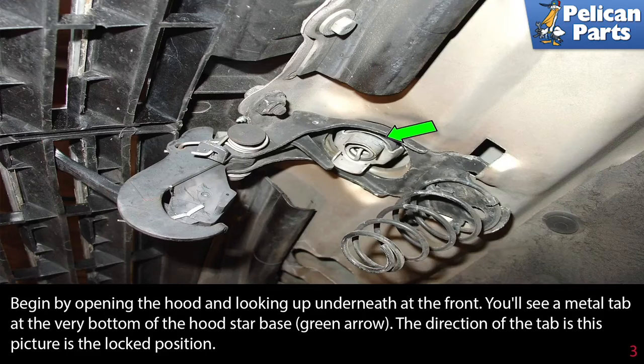Begin by opening the hood and looking up underneath the front. You'll see a metal tab at the very bottom of the hood star base as indicated by the green arrow. The direction of the tab in this picture is the locked position.